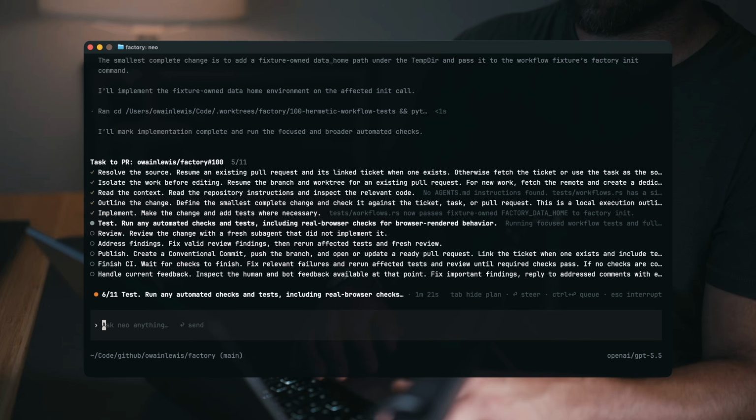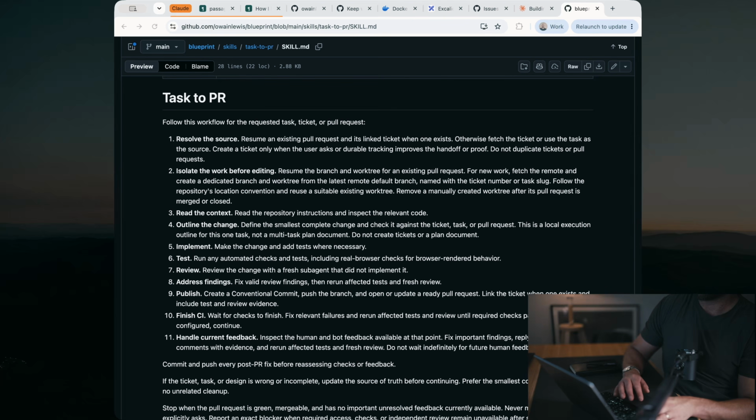So this is why I really like the workflow approach to agentic coding. We're just giving the agent a task. We're defining the workflow or the steps the agent needs to run through, and then we're just letting it run. This is it. This is my entire development process right now. So what you'll see here is this is the skill that we're using to transform our task into a pull request. This is really a workflow definition more than a skill.